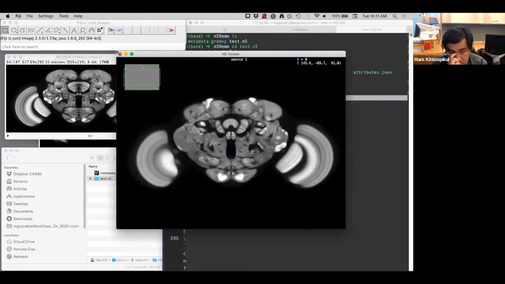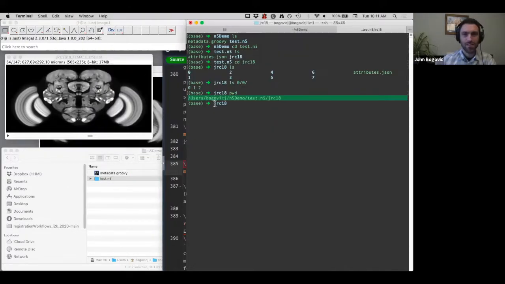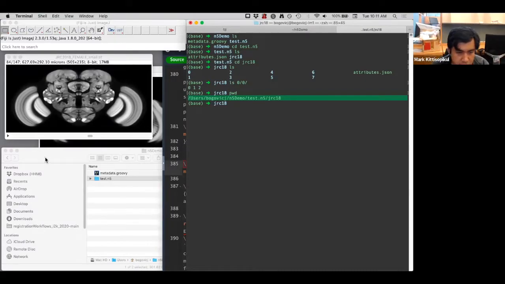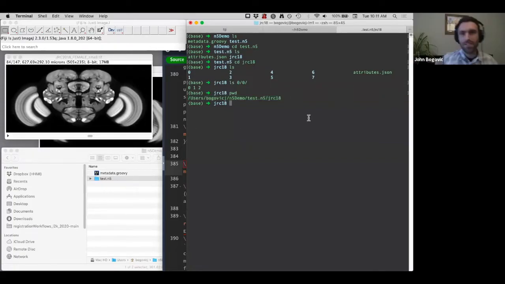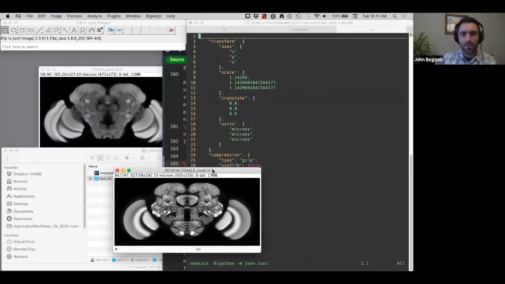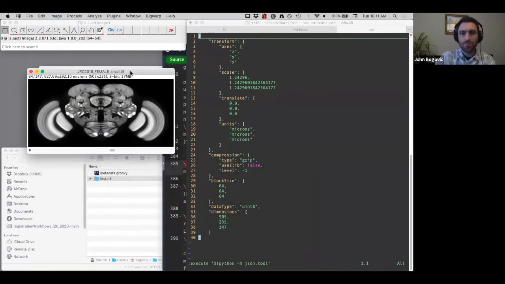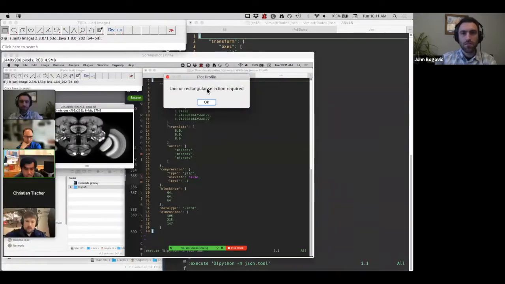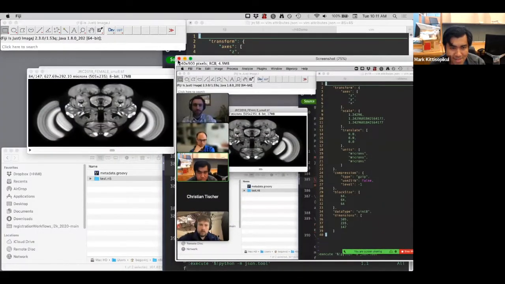I'll have a quick pause, but any questions at this stage? John, could you show us one of the JSON files? Yes, that would be great. So let's look at this. Here's one of the JSON files that was written. Things to notice are, one, oops, I took a screenshot. Hi, everyone.